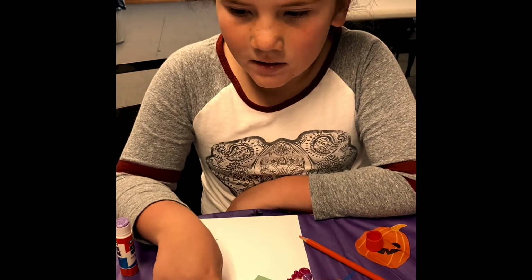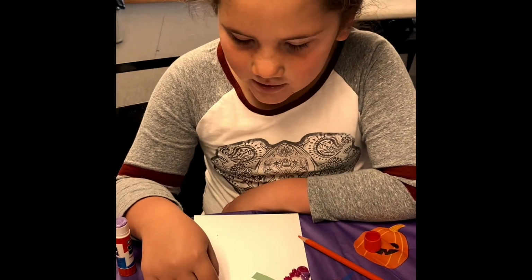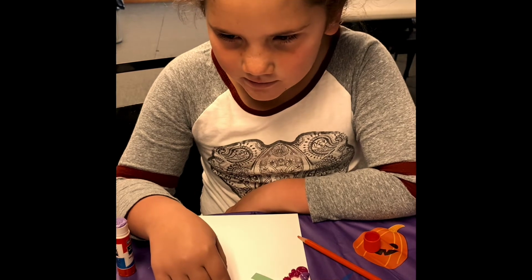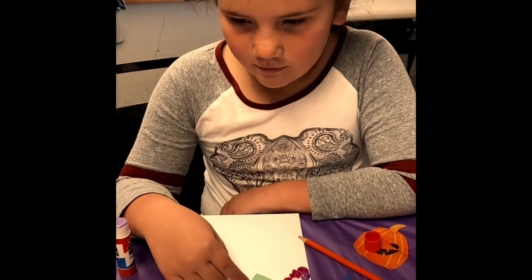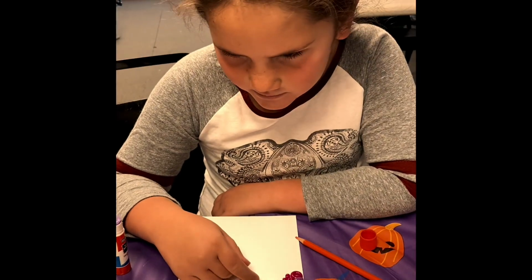This is red. This is red orange, and this is orange. This is yellow orange, and this is yellow. This is yellow green.